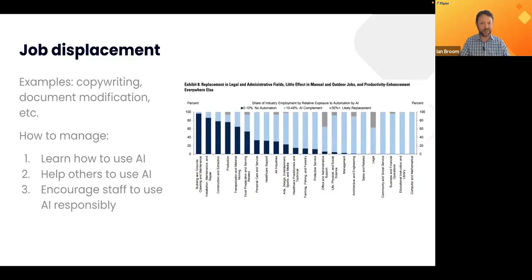This presentation is a summary of Fliplet and our advisors' current thinking on AI. It would definitely not be as good if I wasn't getting other people's opinions on it. And then finally, encourage your staff to use AI responsibly by teaching them the rules you want them to follow. Because, a bit like telling somebody not to use your computer for personal work, it's very hard to police. So I think it's potentially unrealistic to say, don't use AI. I think it's much more realistic to lean in and say, look, AI has risks. Let's make sure we're all managing them responsibly.